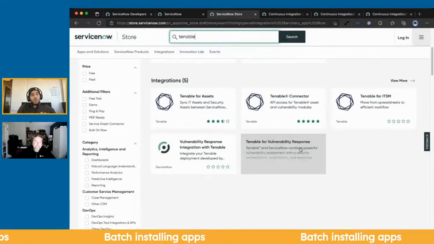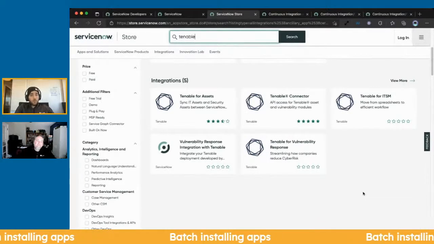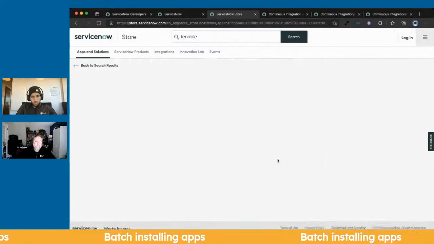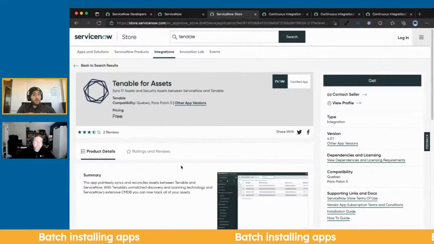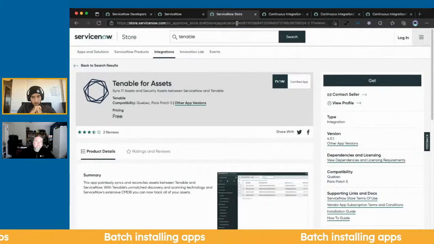So imagine you were asked to go and implement these. If you click on one of them, the thing that's important is that sysid up top in the URL.